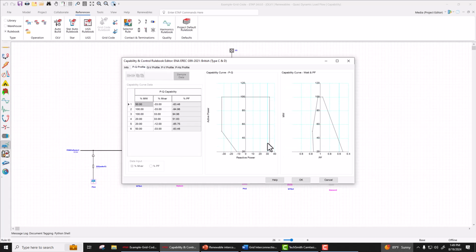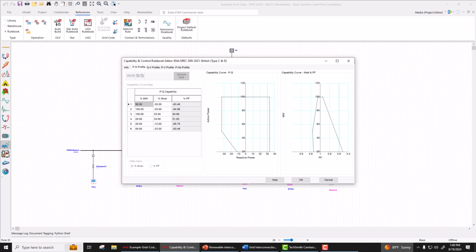Or in case of PQ capability, what we are saying here is that at 100% power, the megawatt absorption and generation should be between 33%. While at zero power, or 20% power, the minimum that the standard applies the requirement, the absorption should be around 12%, while the generation should still be around 33%.